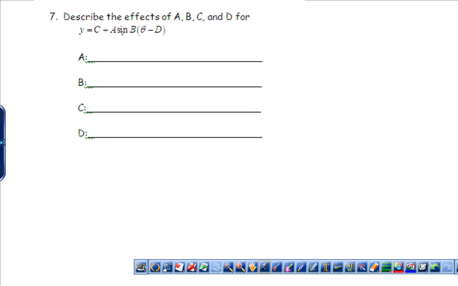And you've seen some letters. We've seen this letter right here, A. This is your amplitude, or the height of the wave from your sinusoidal axis. Okay. You've also seen this letter right here. This helps you find the period. And you find your period if you are in degrees by saying 360 over B, or if you're in radians, you say 2 pi over B.